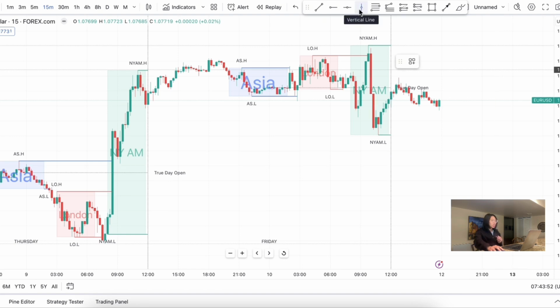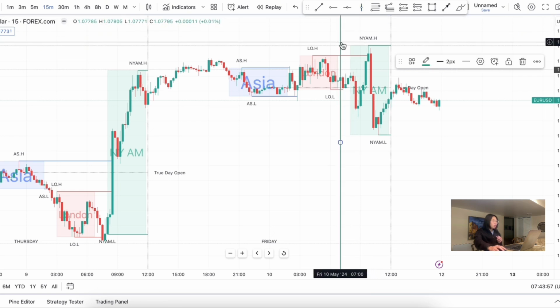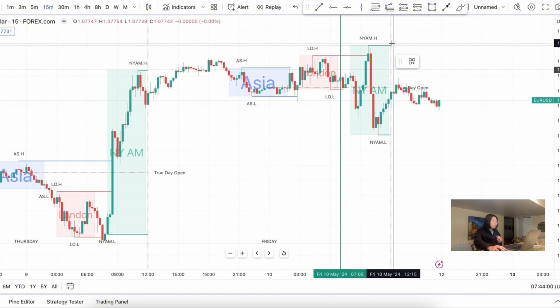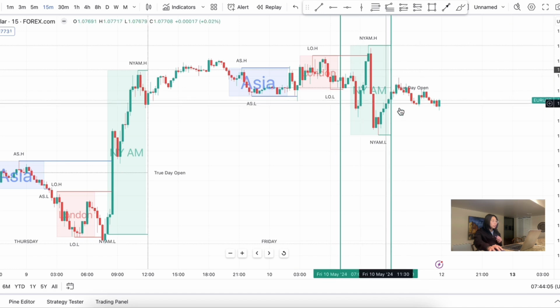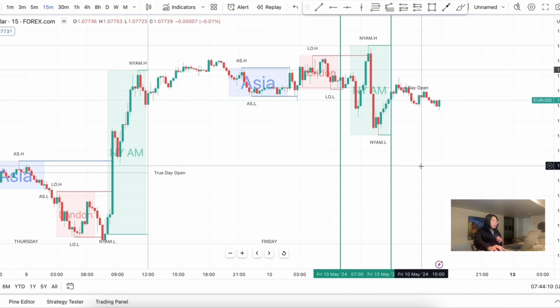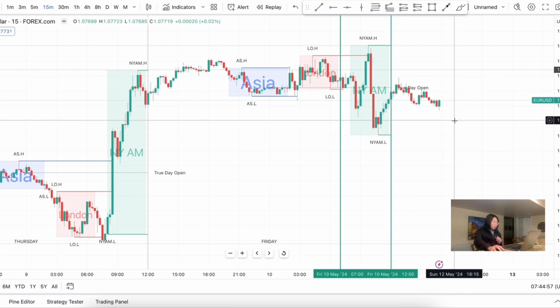Just as an example, the way I did this, my trading session is from 7 to 12. So I'll mark it here so it's a little easier to see. I went and counted how many times the London low was taken during this trading window versus how many times the high. So in this example, we can see that the London low was swept during my trading window, as marked by this candle here and line. And then the London high was swept during this trading window as well. And so I would mark that as a low being swept and then a high being swept. And I did this, like I mentioned, for the past 3 months.